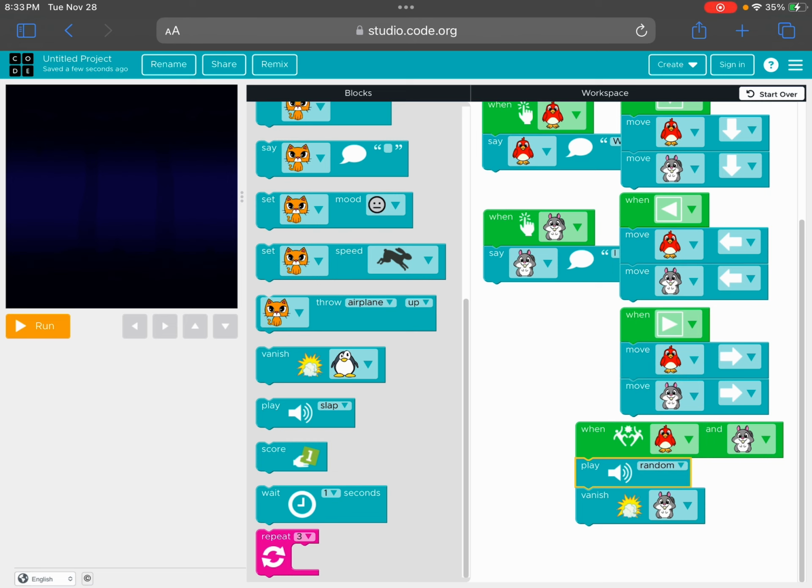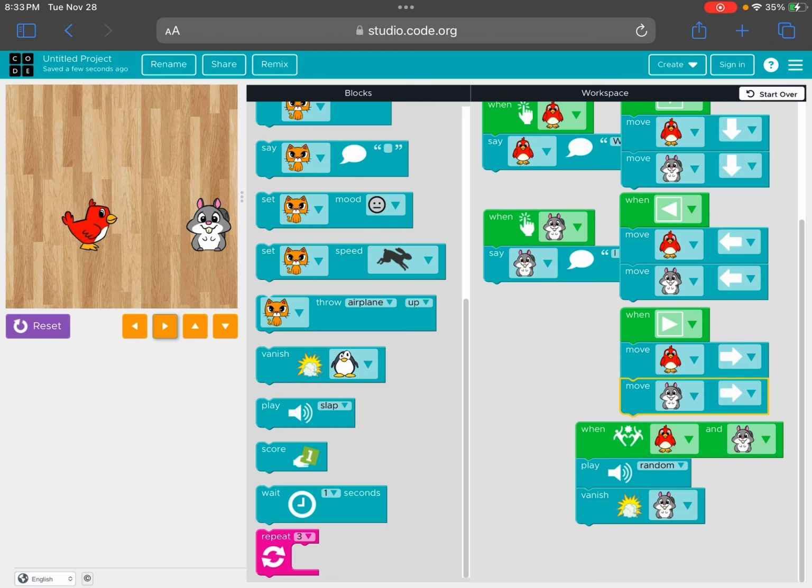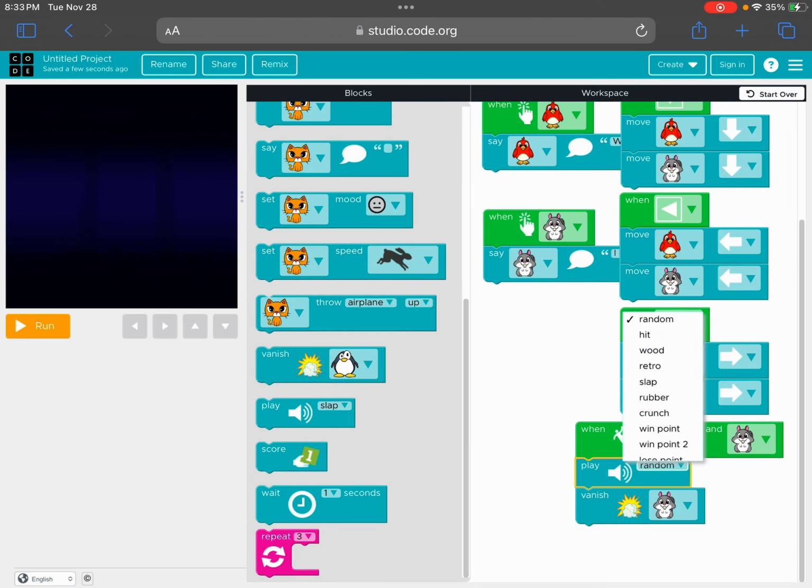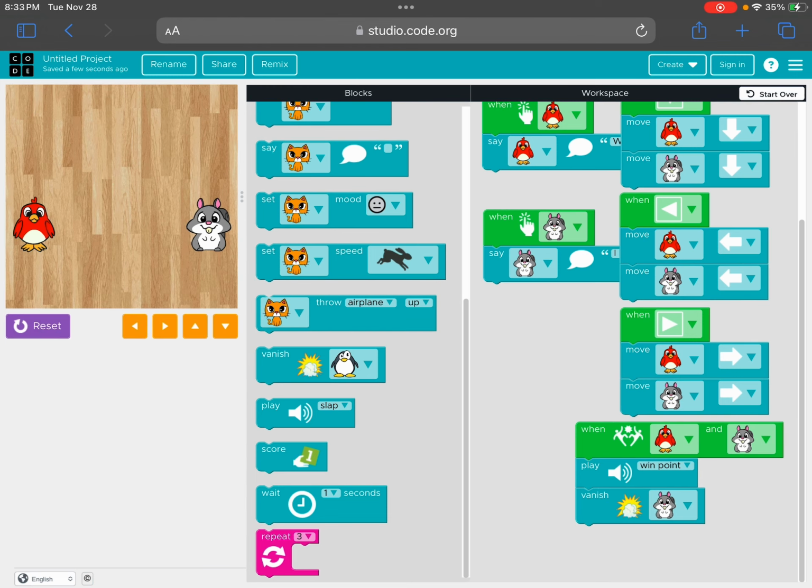Or you could pick a random sound every time when you hit run. Here is the boing sound. And I don't know what that sound is. And another one. So you see, sounds could also be very powerful in PlayLab. Pretty much everything is.